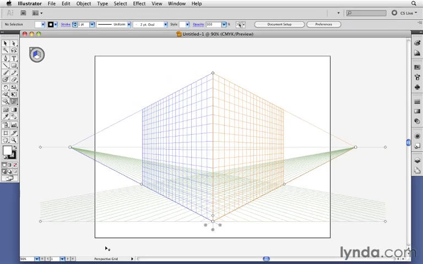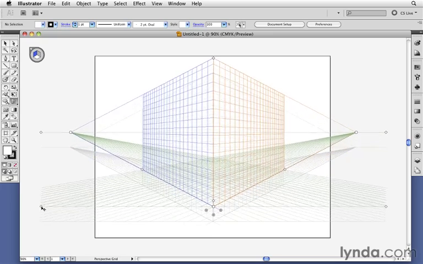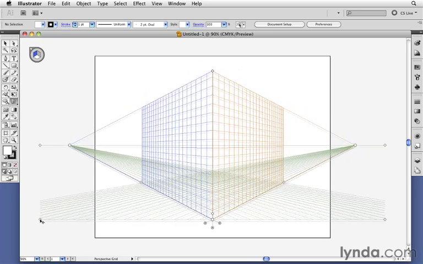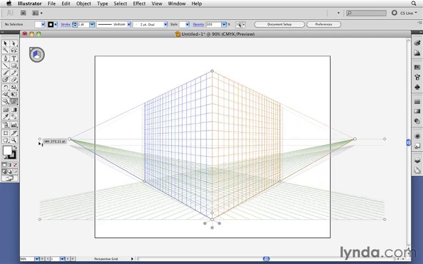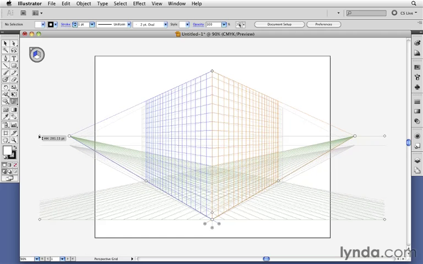When defining your perspective grid, two of the most important settings are the ground line and the horizon line. The horizon line is sometimes also referred to as the eye level. You can control the position of these settings by clicking on any of these diamond shapes on those lines and moving your grid around. For example, I can reposition the ground line by clicking on this diamond and moving it up and down, or left and right. And you can adjust the horizon line, or the eye level, by clicking on these diamonds and moving this up or down. Notice that as I do so, the smart guides, which are currently active in my document, show me HH, which stands for the horizon height, the distance between this diamond right here and this diamond right here, as I make these adjustments.